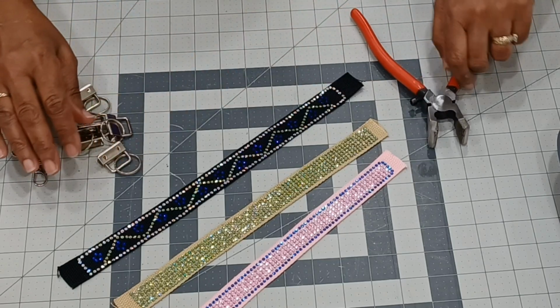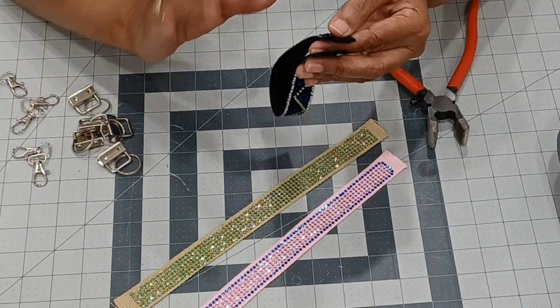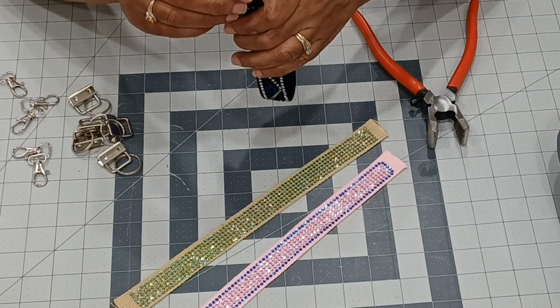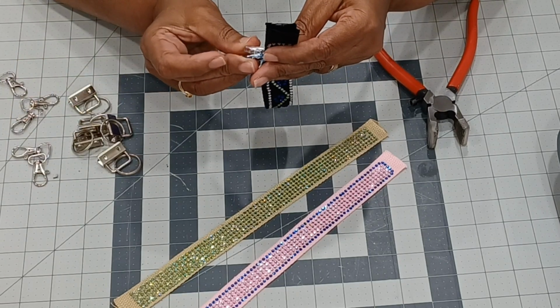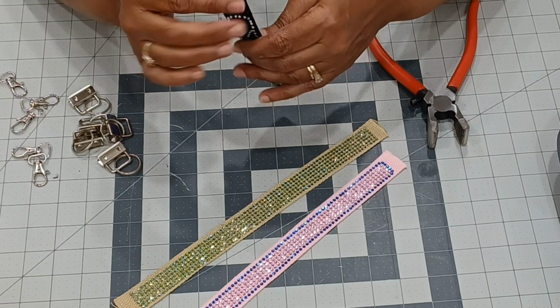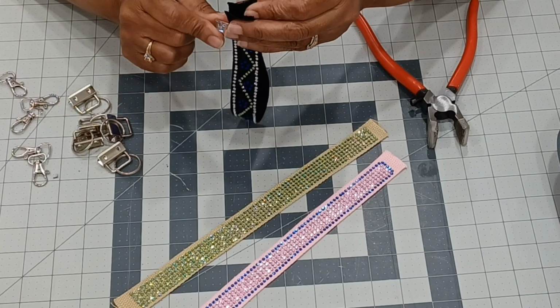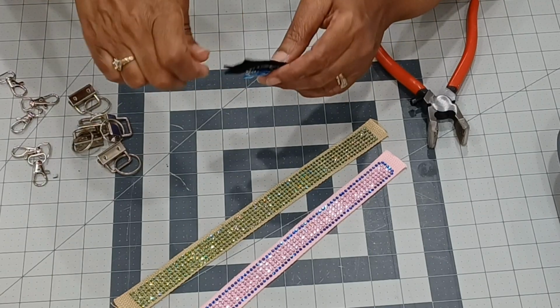Okay, so the first thing that I do, let me start with the troublemaker. It came out amazing. I think even better than the first one. So with all this headache. Okay, so I'm using my wonder clips and I hold them like this so it doesn't shift from position. That's why I use my wonder clips. I put both sides together.